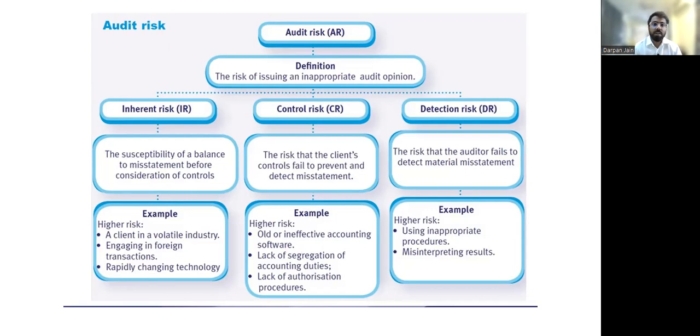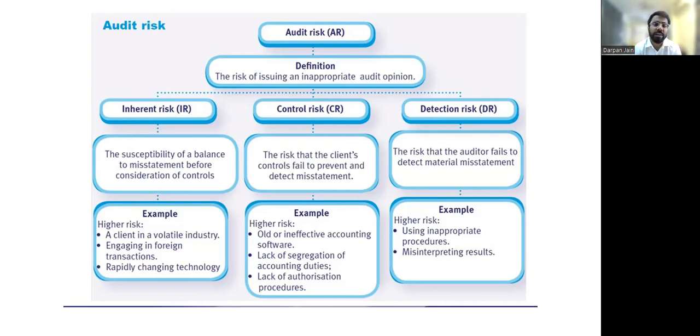So even before considering the internal controls, the risk which is present, that is called inherent risk. That is because of the nature of the business, because of the things which are naturally occurring. And this is not in anybody's hands. Inherent risk is not in anybody's hands. The management of the company also cannot reduce inherent risk because it is naturally occurring. It is present naturally, inherently.